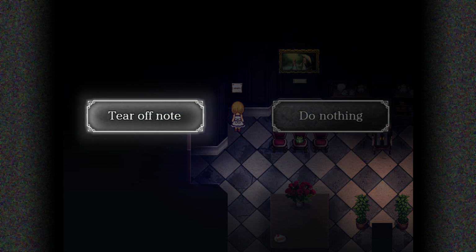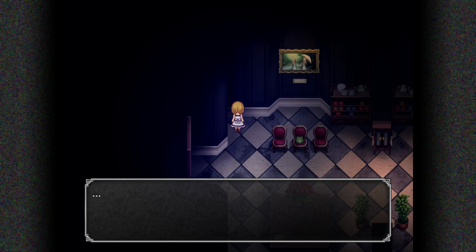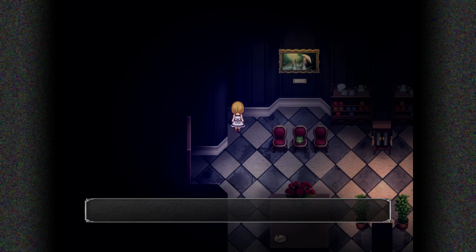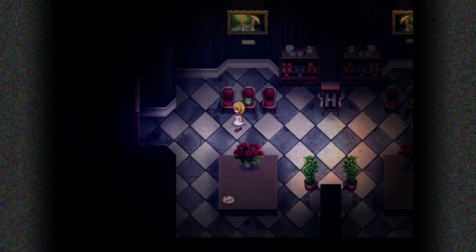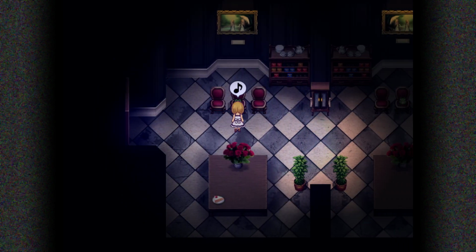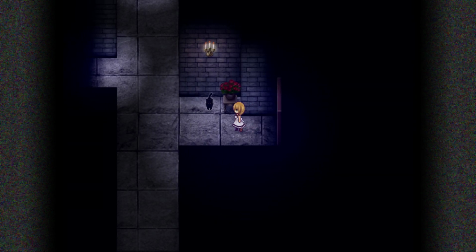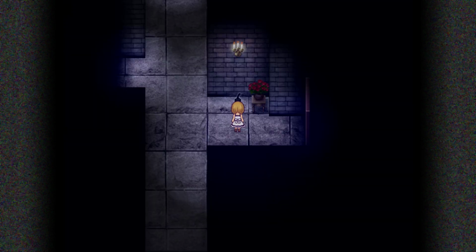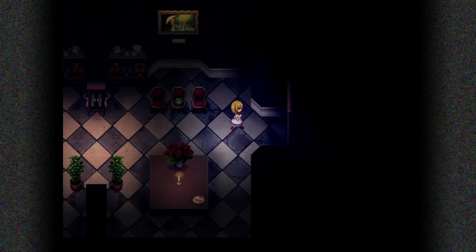Oh, that's neat. And to finish the puzzle, we have to tear off the piece of paper because there's no paper on the other side. Perfect. Aw. Froggy doesn't want to be left behind, so let's pick him up. And the room will murder us because it's not like a mirror. No, it's fine. Oh, he's so cute. I love him. Just had to do it once.